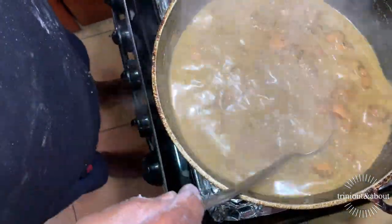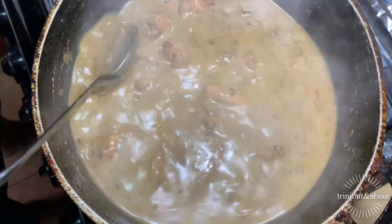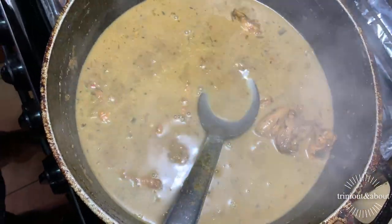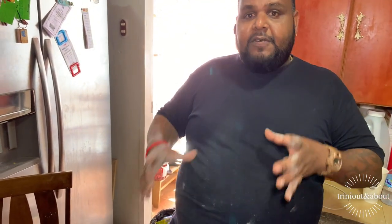You see? You just have to remain a little water, saucy, yeah? Not watery, saucy, to eat with the dumpling. Now my brother-in-law and wifey, my daughter, they will only take two pieces of chicken and fill the plate with sauce. Plenty dumpling. So I just give it extra sauce because of the dumpling, right?